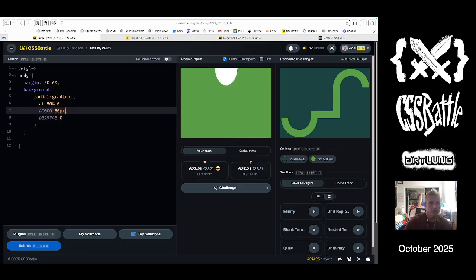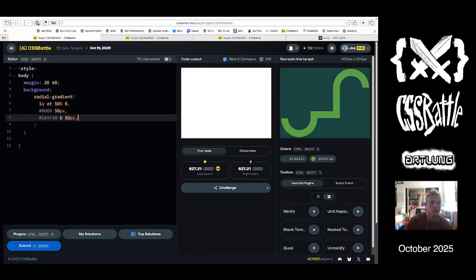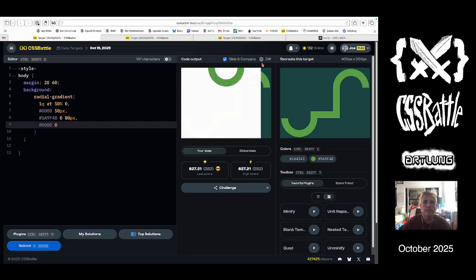Transparent is going to be like 50 pixels, 0. Oh, and we need the 1Q or the keyword circle, and 80 pixels, and then transparent. So that's how we get a circle like that.